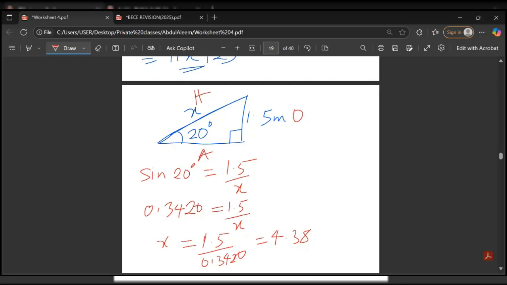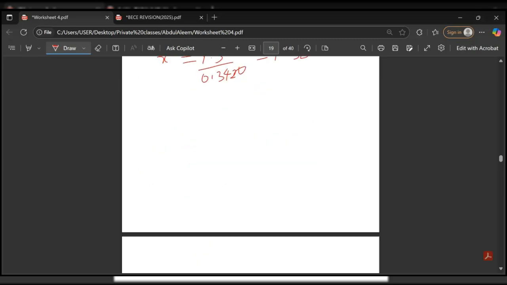Okay, move to the next person. This one is on variation. This is Otto Gele's question. If y varies inversely as x and y is equal to 32 when x is equal to 3, find x when y is equal to 15. So this one is inverse variation. So y varies inversely as x. The first thing, let's change it. That's going to be y equals k over x.